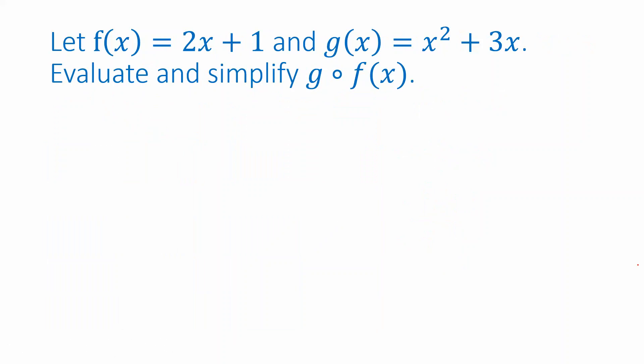Let's do an example where we are just working with the functions themselves and we're not worried about any particular value that we're going to plug in for x. We're just going to leave x as a variable. Evaluate and simplify g composition f. So remember g composition f, that's the function that you get by putting g on the outside and f on the inside. So what we need to do is figure out what this means. Well, g of something uses this formula. So if I'm plugging f of x into g, according to this formula, that's going to be the f of x I'm plugging in squared plus 3 times f of x.